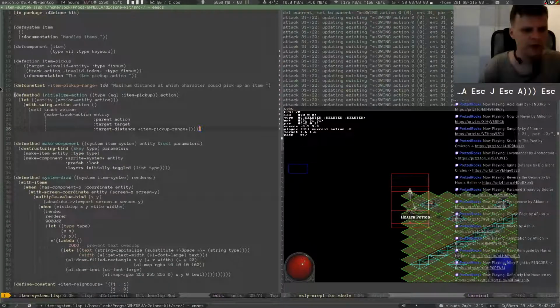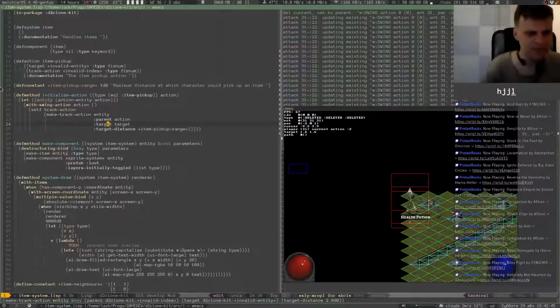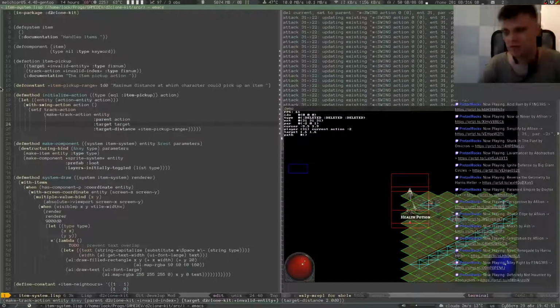And I think that's basically it. So I've had this target and track action. I set track action to that new track action, which tracks this, and which is performed by the very same entity, and then its target is that item. Yeah, I guess that will do.